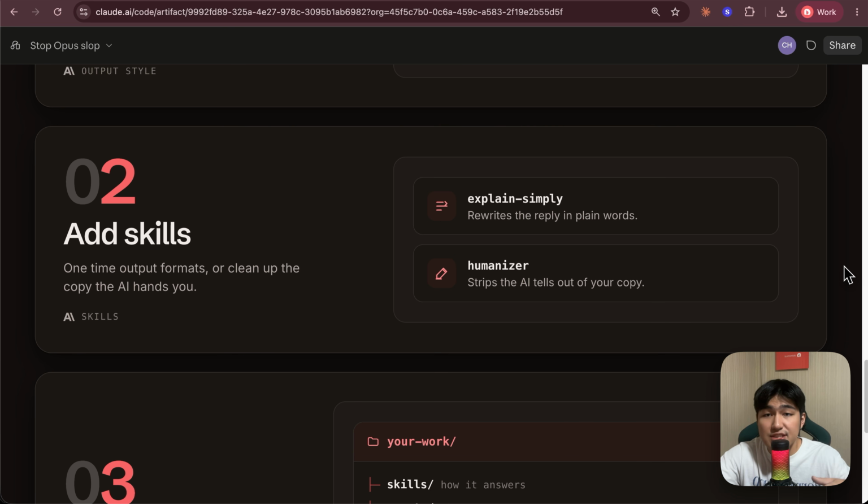a skill. If we're using a skill instead of an output style, the difference is that we have to type /skill to use the specific skill to get the output. Whereas if you're using the output style, it will automatically change every single output style within every single Claude conversation. So I find skill to be very useful if you want to be able to select when we want to use the different output. So let's go through an example to show you guys how you can actually do this for yourself as well.